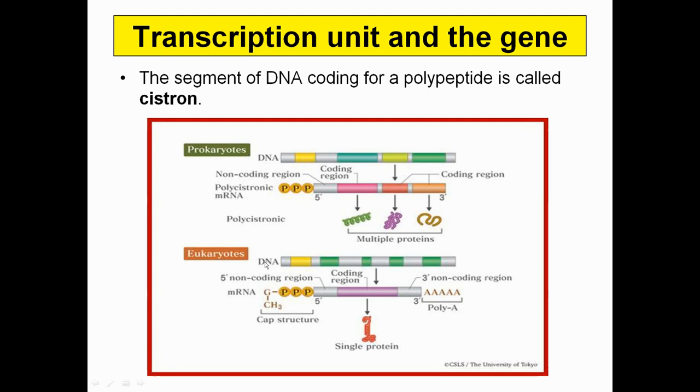That mRNA is responsible for the formation of multiple proteins. But in case of eukaryotes, we have a different system. Here you can see the mRNA which is formed from the structural gene is going to form only a single protein. Here you can see multiple proteins, and only a single protein in case of eukaryotes. So this is a very important thing you need to keep in your mind. That's why prokaryotes, due to the formation of multiple proteins from the single mRNA, are referred to as polycistronic, and eukaryotes are referred to as monocistronic because their single mRNA is responsible for the formation of one protein only. Okay, so eukaryotes are referred to as monocistronic and prokaryotes are referred to as polycistronic.